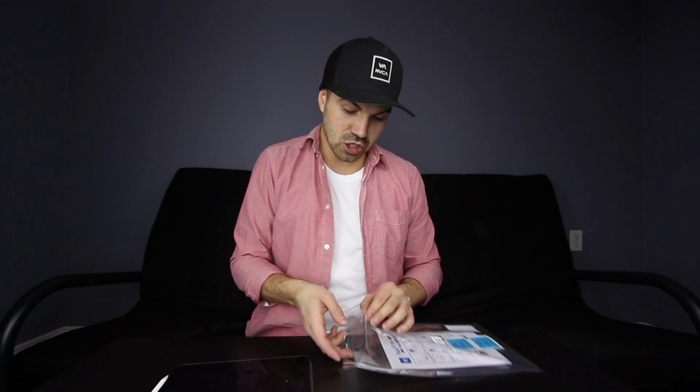And here it is. So there's, I believe, two in here. Yeah, so you're gonna have the instructions, which are very important, and two screen protectors ready to use. First thing I'm noticing is it's very thin. There of course are the two protective coats on either side of this, but it feels very thin. Okay, perfect. They also include a few alcohol wipes, a microfiber cloth, and the dust absorber, the sticky things that help you get the dust out.